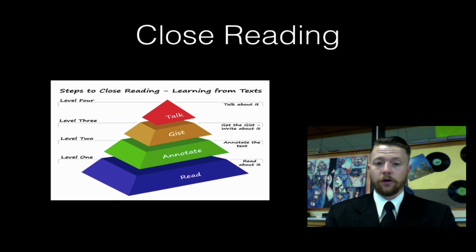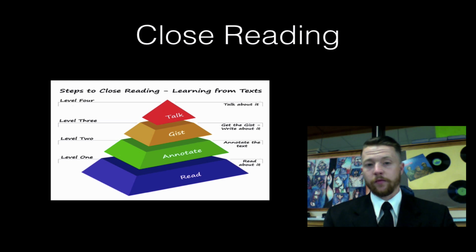The close reading graphic should look very familiar to you at this point. We presented it in the opening days of the superintendent's days, and we provided the graphic to every classroom. The graphic shows the 4 levels of close reading and outlines the process which we move through a text with our students to help ensure that they are pulling deep meaning or better understandings from what they're reading.